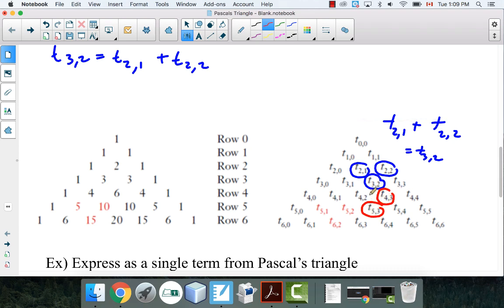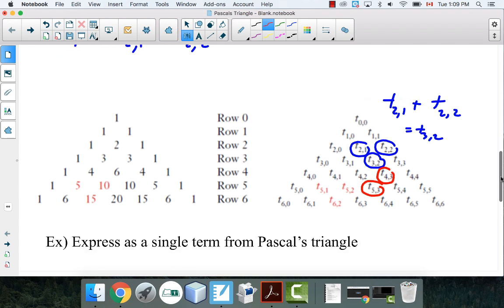So if we remember, this one plus this one gives t5, 3, right? So if we subtract this thing, essentially your answer should be this one right here. It should be t4, 2. You could rearrange this equation and you can get it that way as well. But the answer you're looking for is, if you're subtracting the one above it, it's going to be the item to the left here. So it's this one right here. Because I know this number is equal to this one plus this one. So if I have t5, 3 and I subtract away 4, 3, that means I have to be left with 4, 2. So that's the answer for that one.